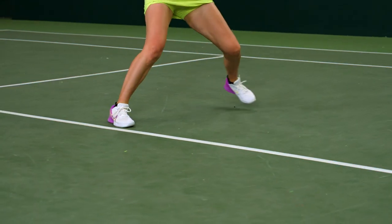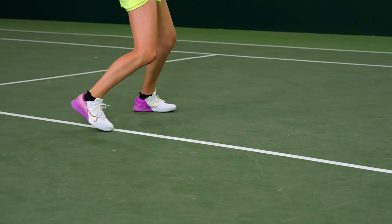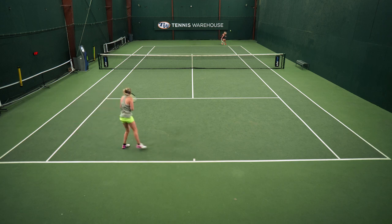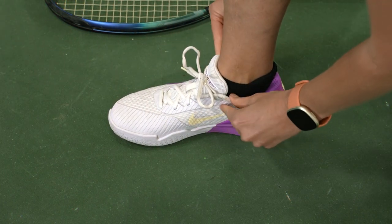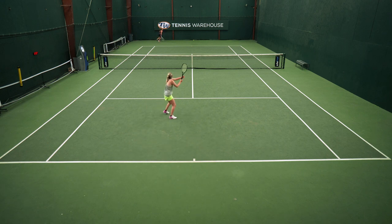Another highlight was the comfort — I had no break-in period. While the cushioning isn't the most plush, I found it very supportive, maybe a little bit less in the forefoot, but that's okay with me. A couple of negatives: I thought that the shoe wasn't the most durable, but it is to be expected for a more lightweight shoe. The one issue I really struggled with was getting a nice locked-in feel around my ankle. I was wanting one more eyelet on the medial side to really cinch it up, so I found myself having to retie my shoes throughout a practice. Overall, though, this definitely goes into the top spot of my lightweight category.